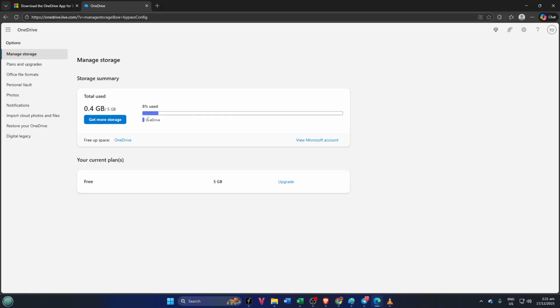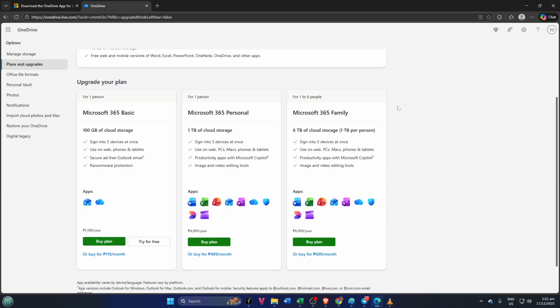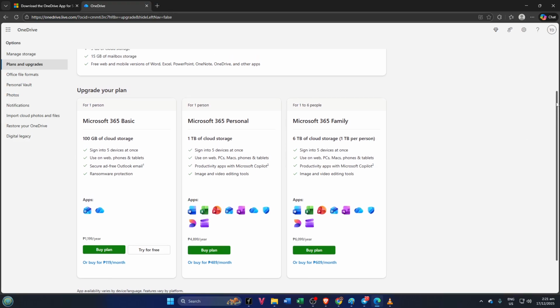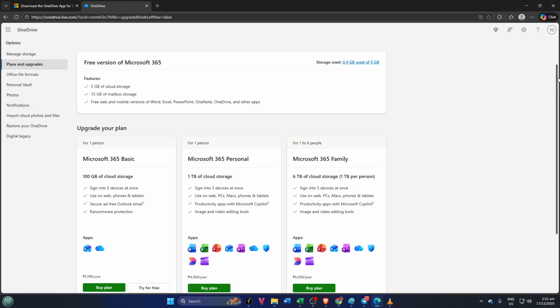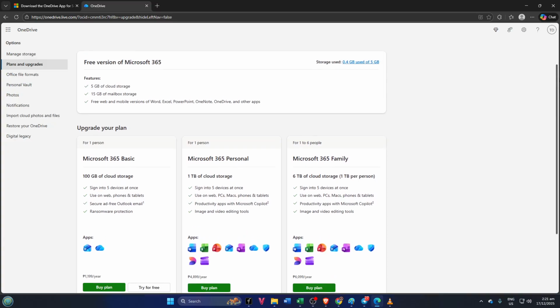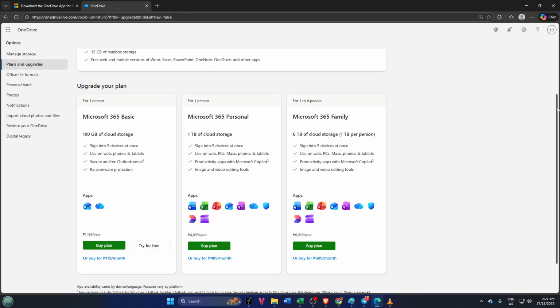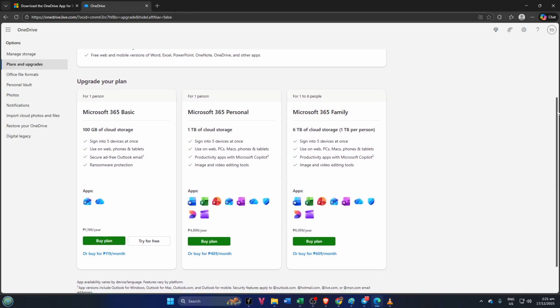After clicking, you'll see the available OneDrive plans. Here's where you choose what suits your needs. Maybe you're an individual just looking to save a few more photos and you only need Microsoft 365 Basic, or maybe you have a family that wants to share hundreds of gigabytes. There's the family plan for that. Take a moment to review what each plan offers. More storage, extra features like Office apps, and sometimes even additional security tools. If you feel unsure, hover over the info icons or click for more details. It's totally normal to double-check what you're getting, and choosing the right plan now can save you headaches later.